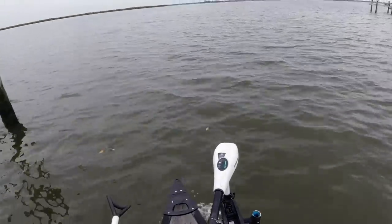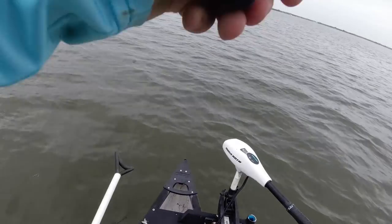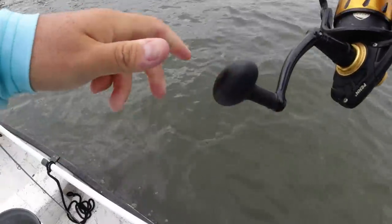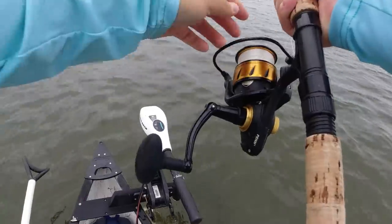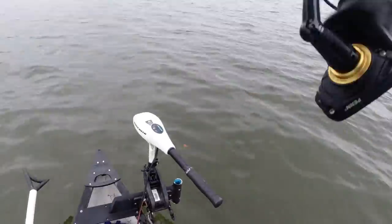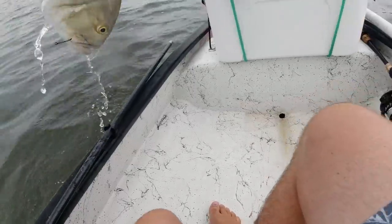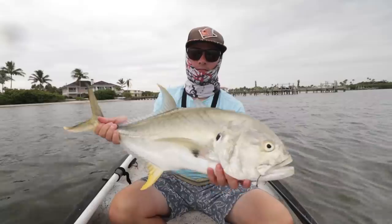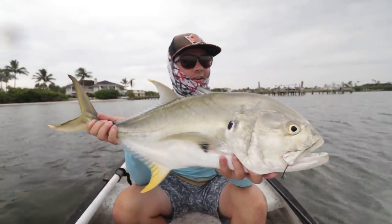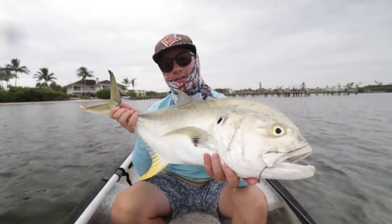We're on something huge — something smoked them under the dock. Kind of feels like a jack, but I don't know. First fish of the day is a meaty 10-12 pound jack right there — absolutely murdered the croaker underneath that dock. I thought I was about to have a 45-inch snook, but two-dollar croaker gone. Keep going, look for a big snook, and let's let this guy go.